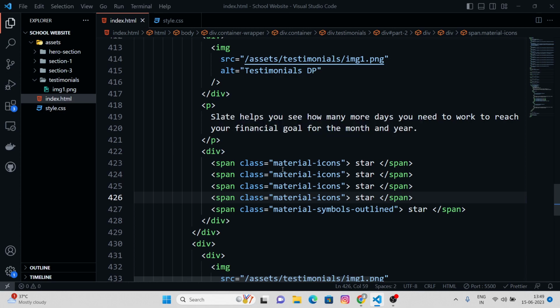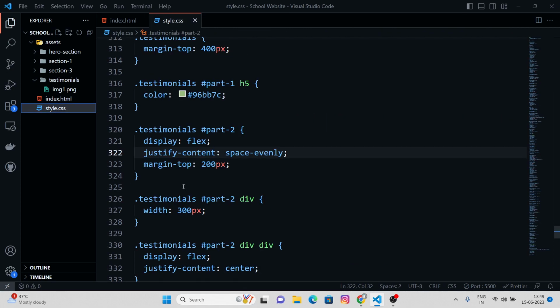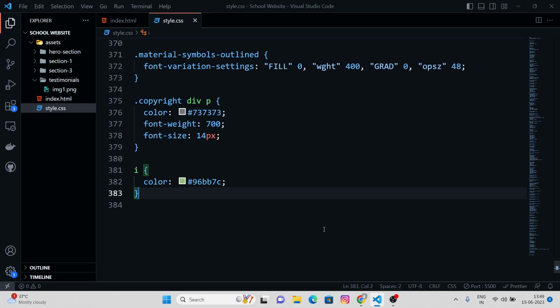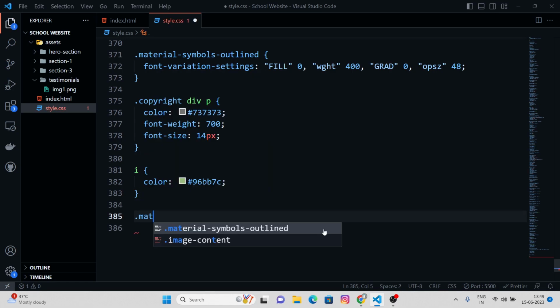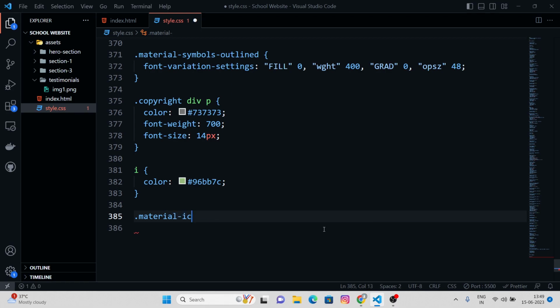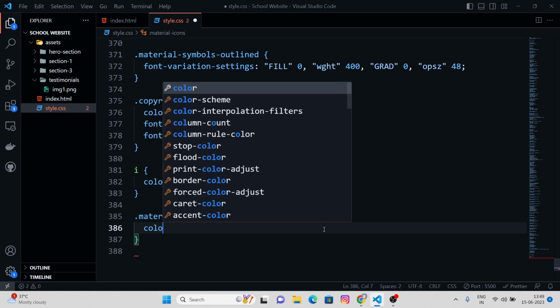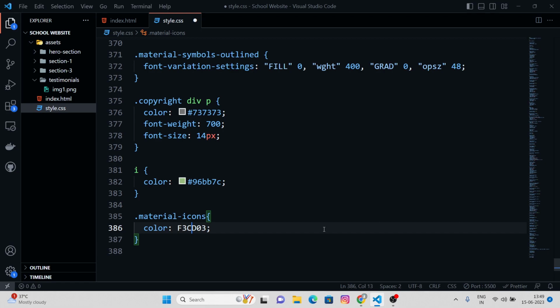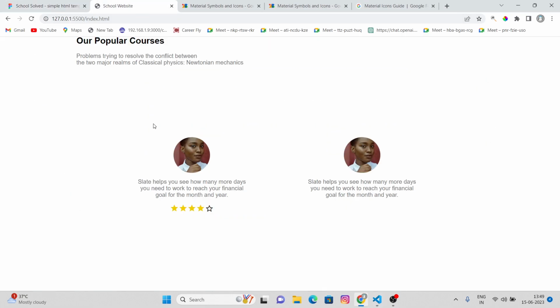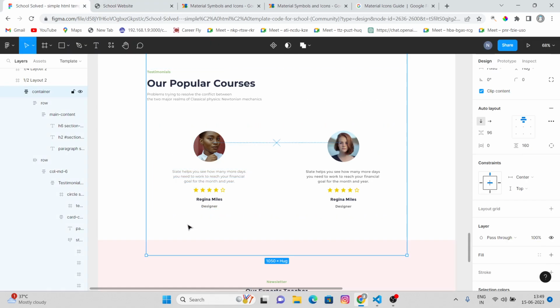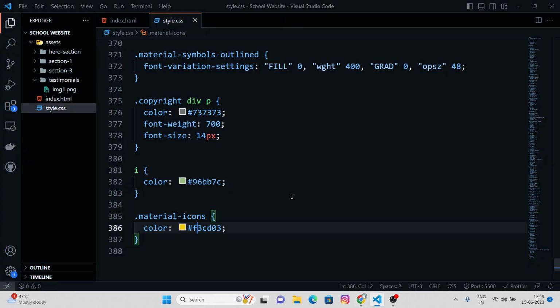So, material icons class, right? Material icons. Color, this one. Cool. Perfect. And this needs to be outlined, right?